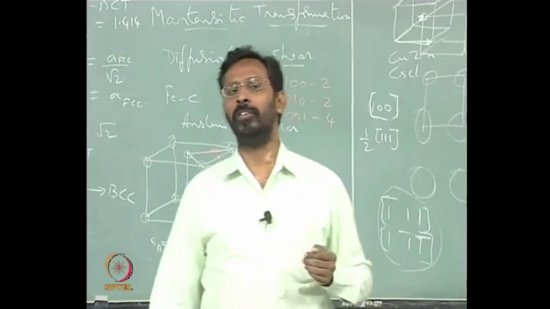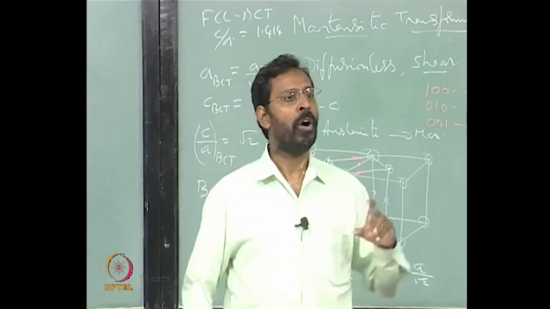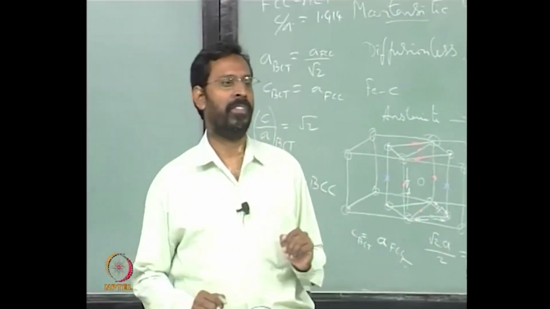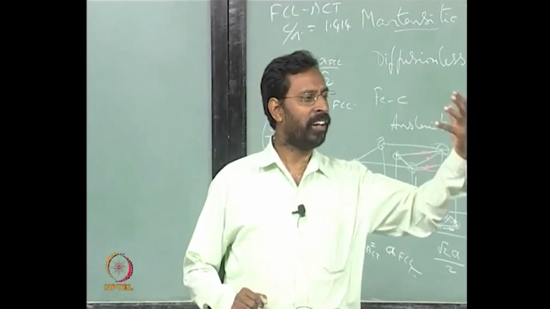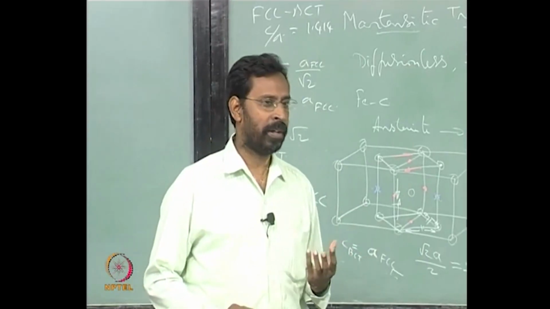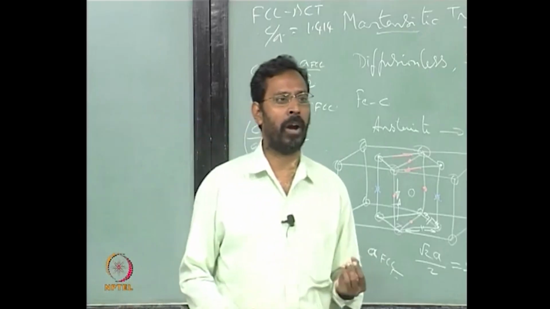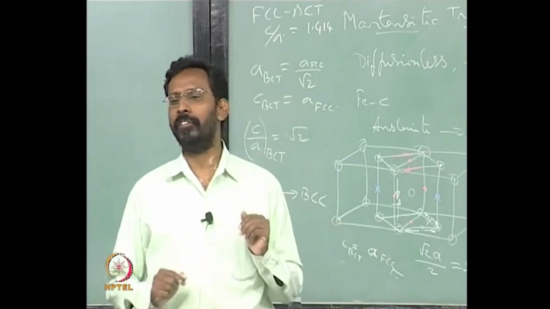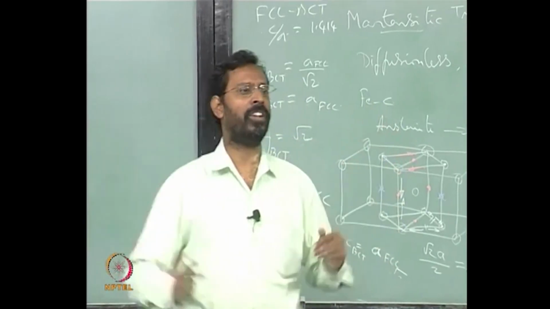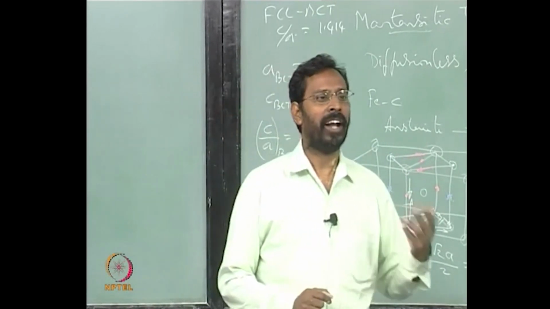It is by short range diffusion. The atoms which are sitting at the face centered positions move to body centered positions, and as a result you generate a BCC structure. From every one FCC unit cell you generate 2 BCC unit cells. Obviously there are 4 lattice points per unit cell, here you have only 2 lattice points per unit cell. So, by this kind of atomic rearrangements in a short range, which is of the order of 1 unit cell dimension, atoms do not move beyond that, and that is what is a short range.